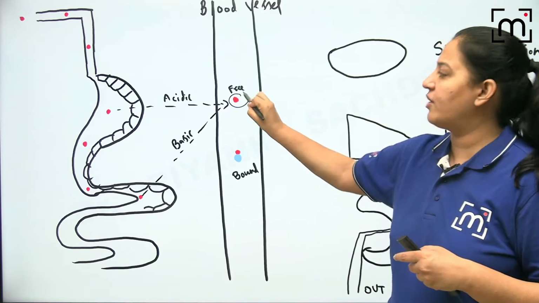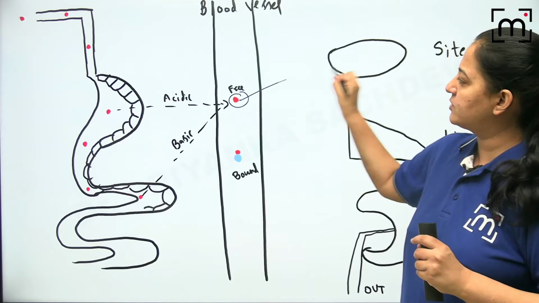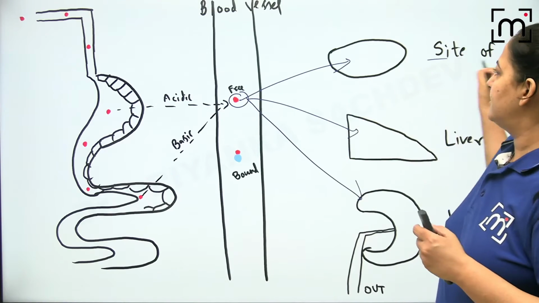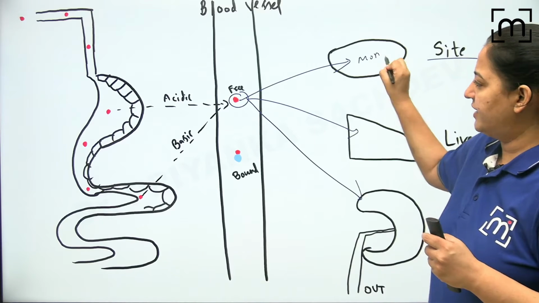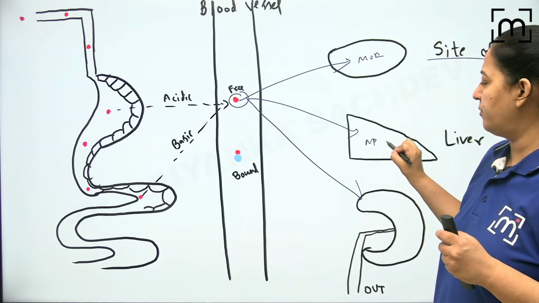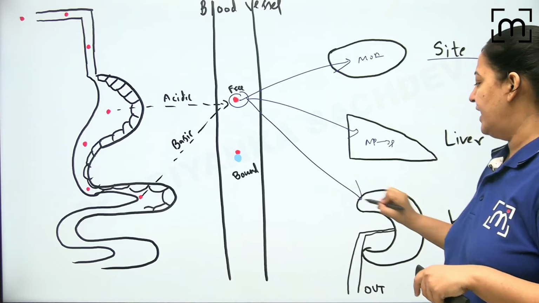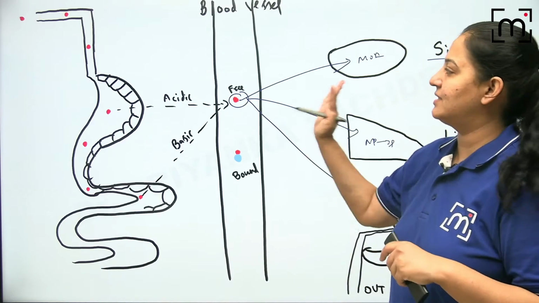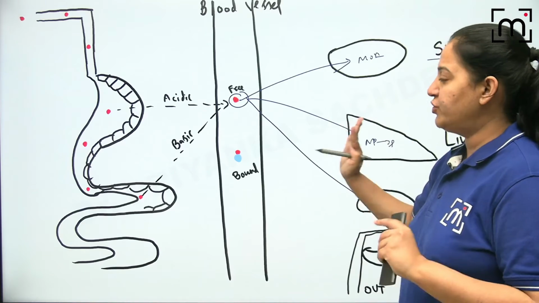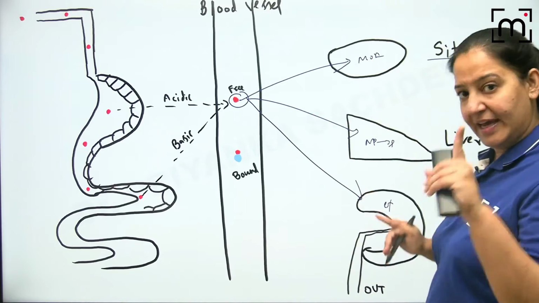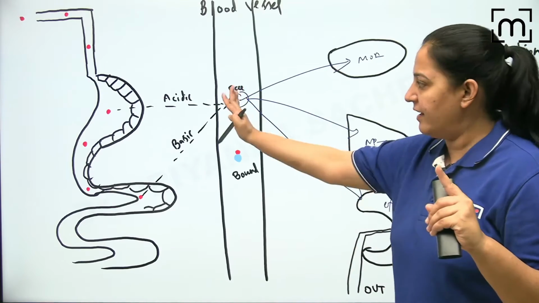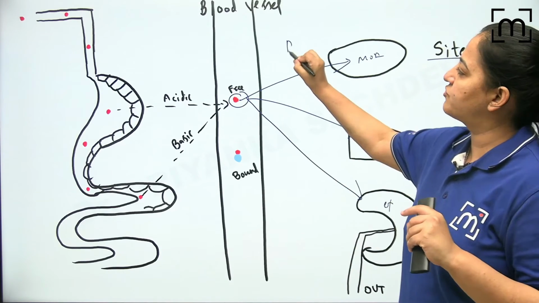So in the circulation, drug is already there. Now from the circulation, it is going to the tissue, the various tissue. It is going to the site of action to show its mechanism of action. It is going to the liver to get converted from non-polar to polar and get metabolized. It is going to the kidney for excretion, right? So it is entering in various tissue, and this is known as distribution. Distribution is delivery of drug to tissues. That is movement of drug from blood to tissue.